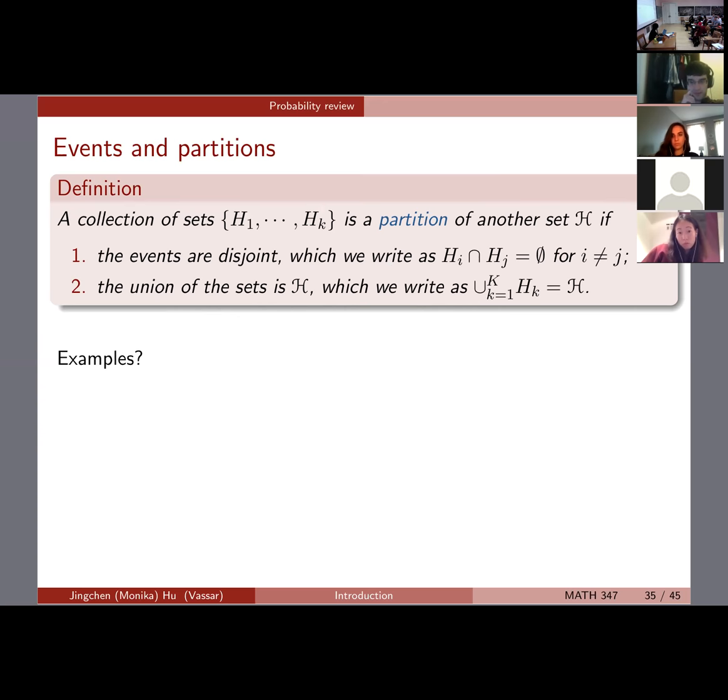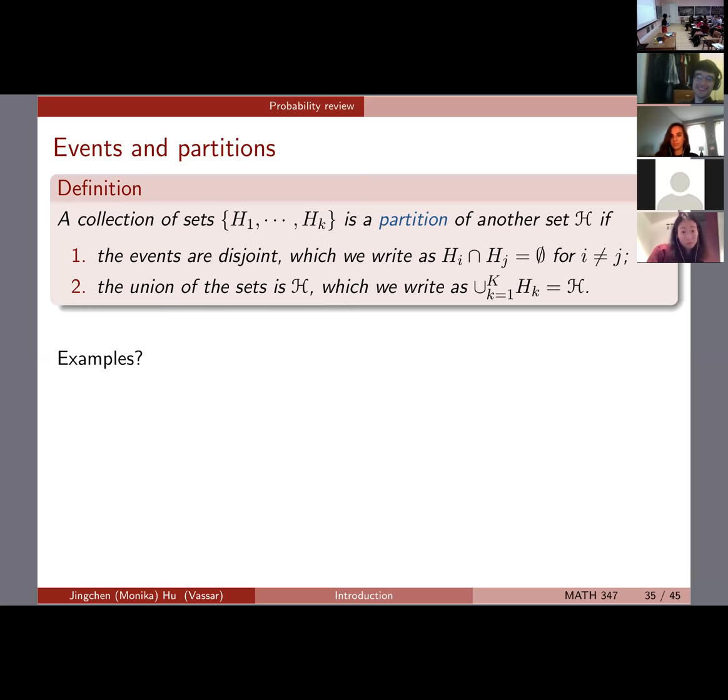Anybody else? Just volunteer. And remote students, I think you can just unmute and talk as well. I think we can hear you just fine. Anyone? Partition. Yeah. They need to be disjoint, and all of the possibilities should come up to one. I didn't figure out how to use the Bluetooth headset today, so I have to walk with this a little bit. If anybody wants to volunteer, what can be a partition?